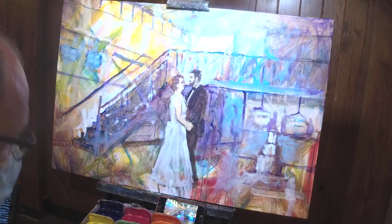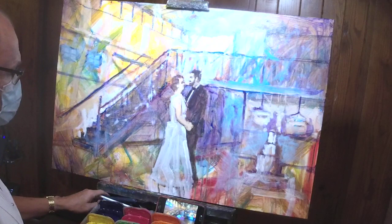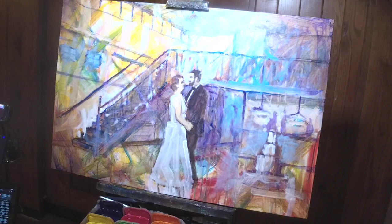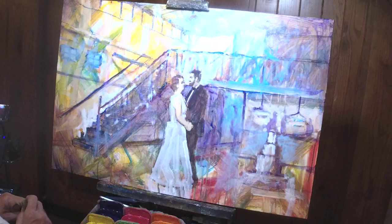When the drawing is close, that's correct. That's good on this. When the drawing is close, and when the colors and values are close, that is not the case here. Everything is too light, quite a bit too light.